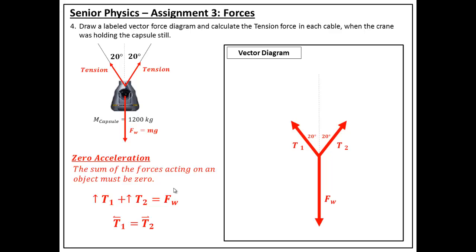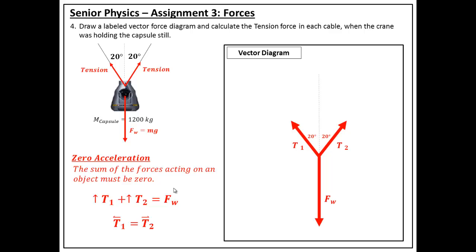I've highlighted in the diagram the 3 forces acting on the capsule: weight vertically down and both tensions up each cable. The question states that the capsule is still, it is not accelerating, and if that's true then the sum of all the forces acting on the capsule must equal 0. If we resolve in both the x and y plane, the forces should show to be balanced in both planes, and therefore show that there is no resultant force on the capsule and therefore no acceleration.